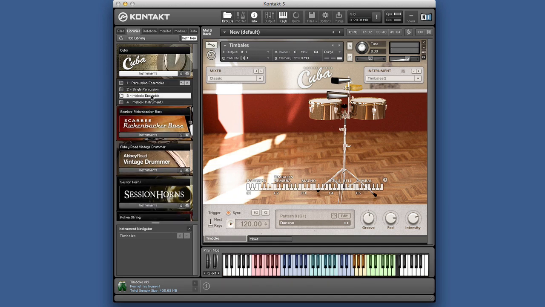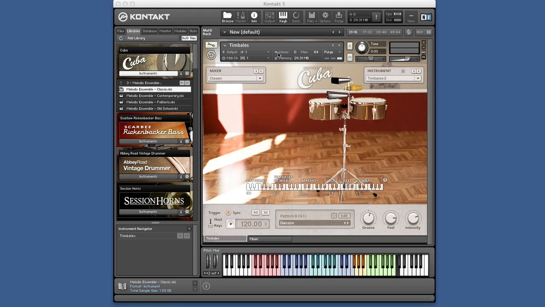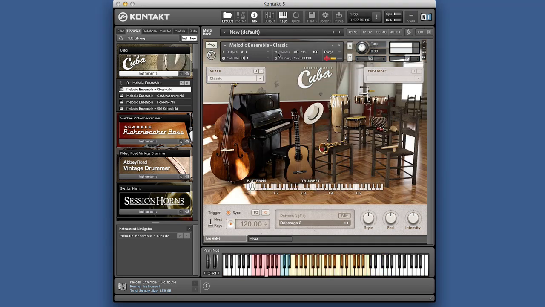But then we go a stage further and we've got melodic ensembles. So let's bring in the melodic stuff. And we've got whole groups. So the bottom hand here, we have the track playing. And then at the top here, we've got a trumpet. You get it anyway. Great for weddings.